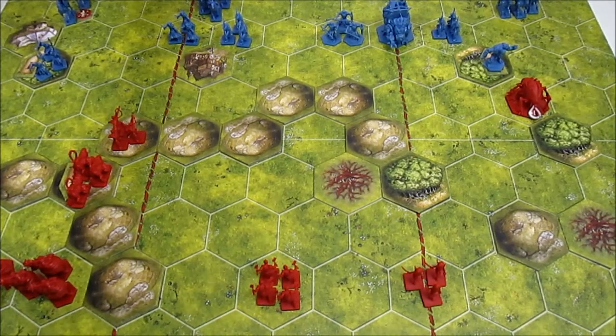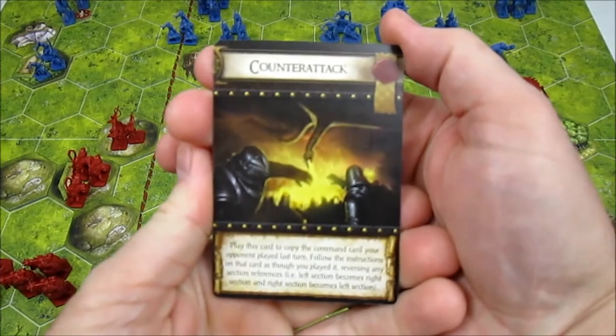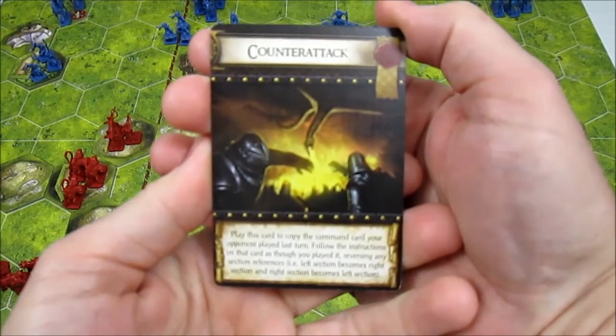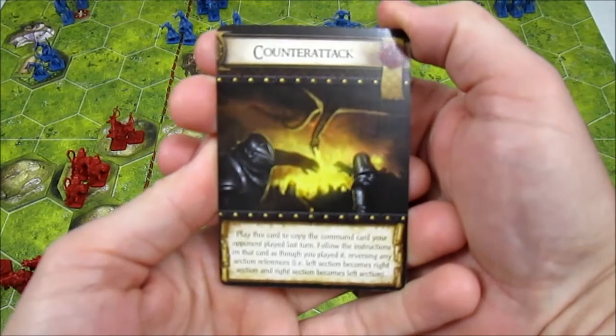So we get to draw another lore card. So we've shuffled and everything because of that. And we have counterattack. Play this copy of the command card your opponent played last turn. Follow the instructions in the card as though you played it, reversing any sections, i.e. left section becomes right and right section becomes left.